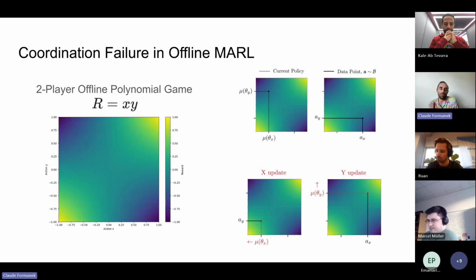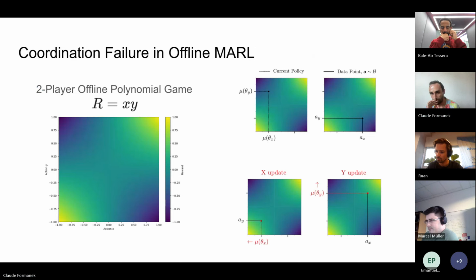It can, in this case, just be XY, but it could be X squared times Y. This XY game has also been used a lot, but basically in the top right-hand corner you have a high reward region, and in the bottom left-hand corner you have a high reward region. But in the other two corners, it's a negative reward region, and the gradient field points to walking up and then out to the side.